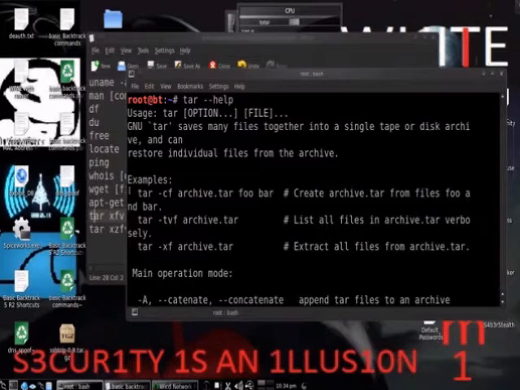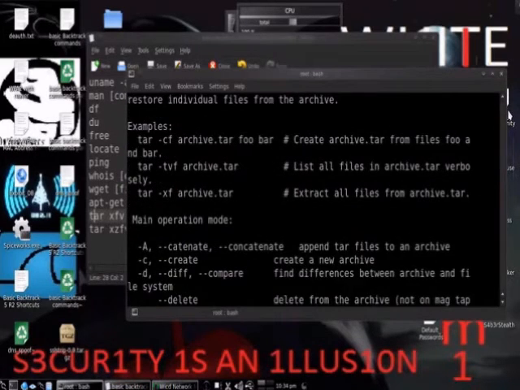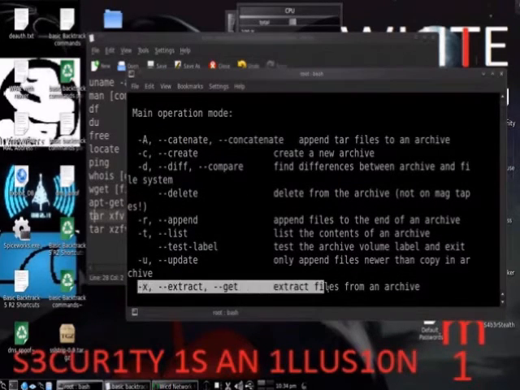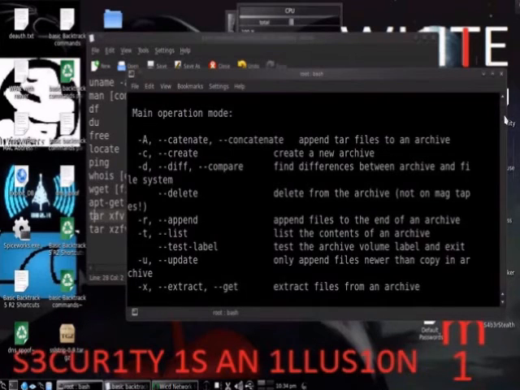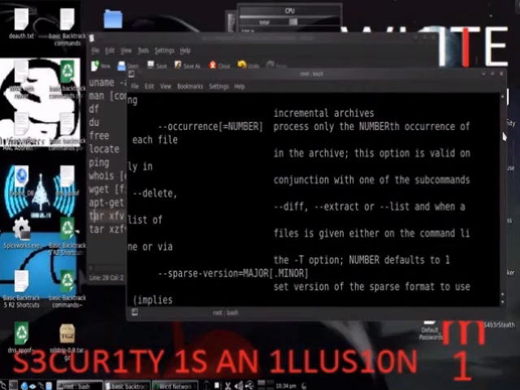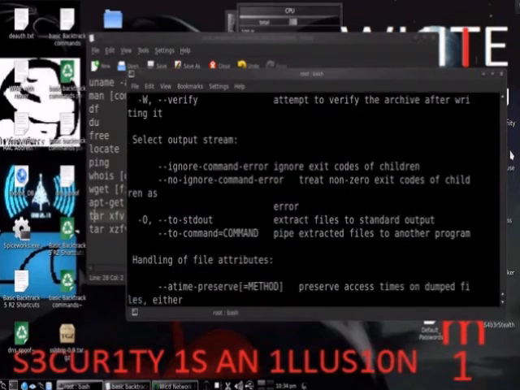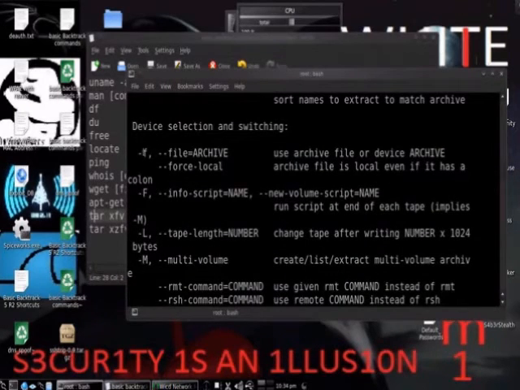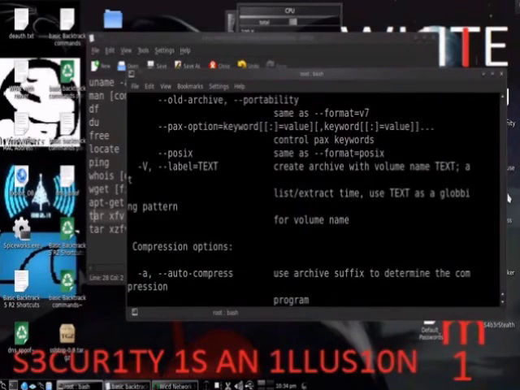So as you can see, tar with a -cf switch will allow you to create a tar archive, and tar with the -xf switch will allow you to extract it. So these are just a couple of the extensions that we will be using.